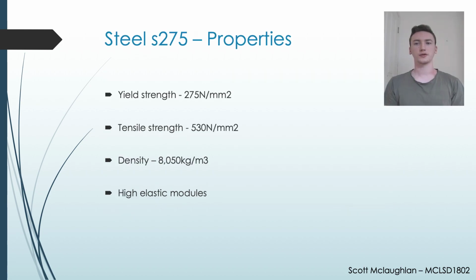The yield strength of S275 steel measures the minimum force needed to create a permanent deformation in the steel. This is tested by a minimum yield strength of the steel grade tested at 16 mm thick. Tensile strength tested at a thickness of 16 mm has a maximum of 530 newtons per millimeter squared before permanent deformation takes place when the material is stretched or pulled laterally along its length.